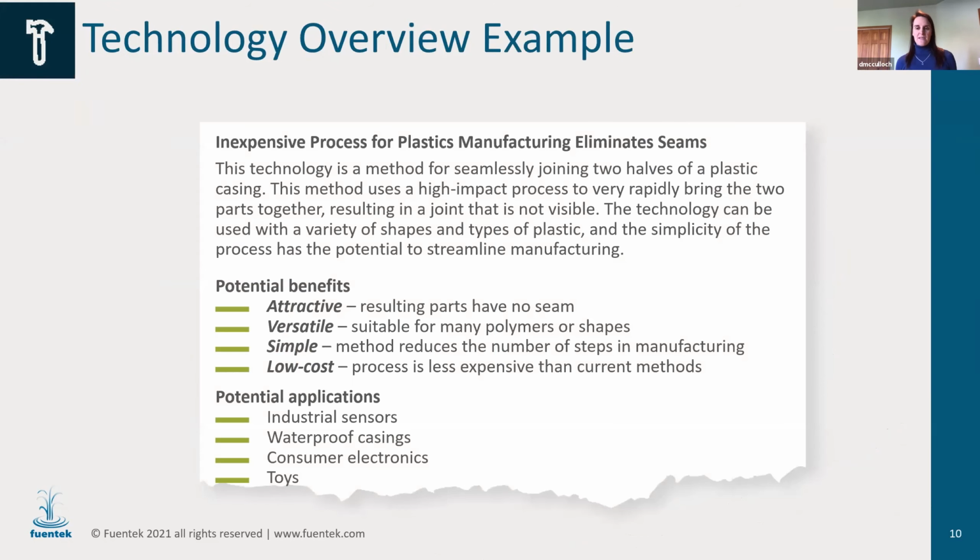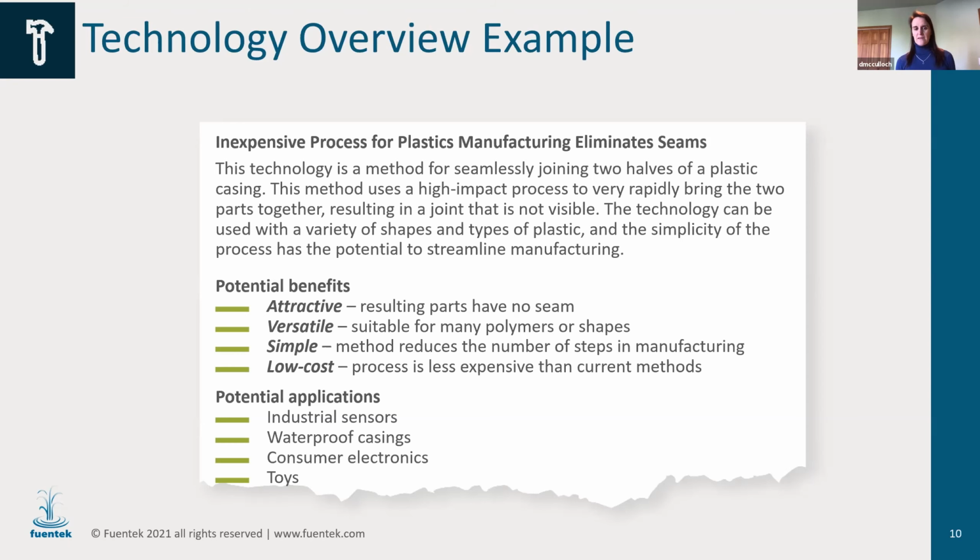So here's a written example of a technology overview, and we share this just so you can see really how simple it can be and convey what you're looking for. I'm not going to read through this, but you can see we start out with that marketing title. Then there's a very brief description. In this case, it's 3 sentences. That's enough to do the trick.